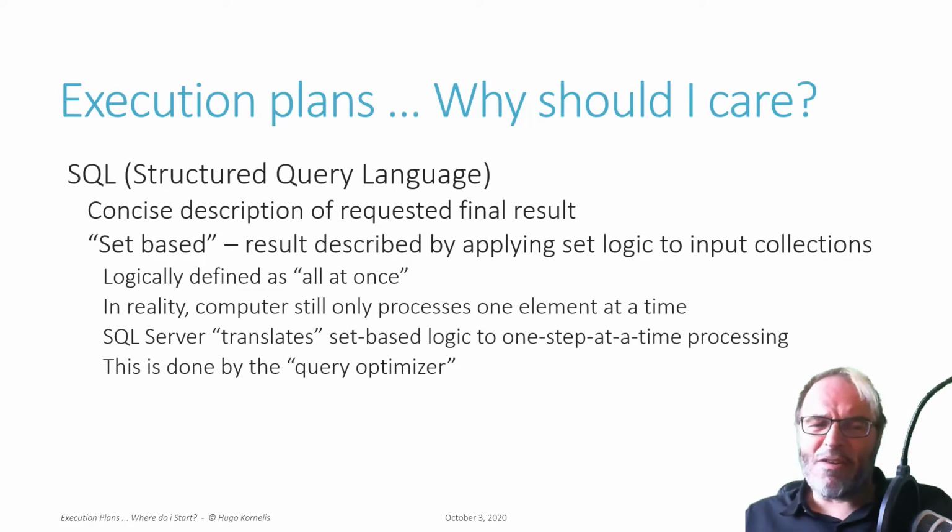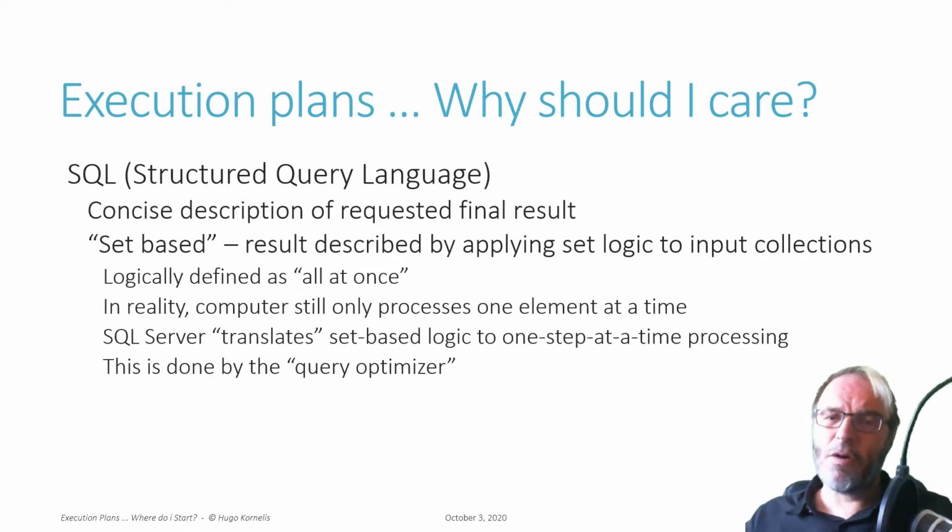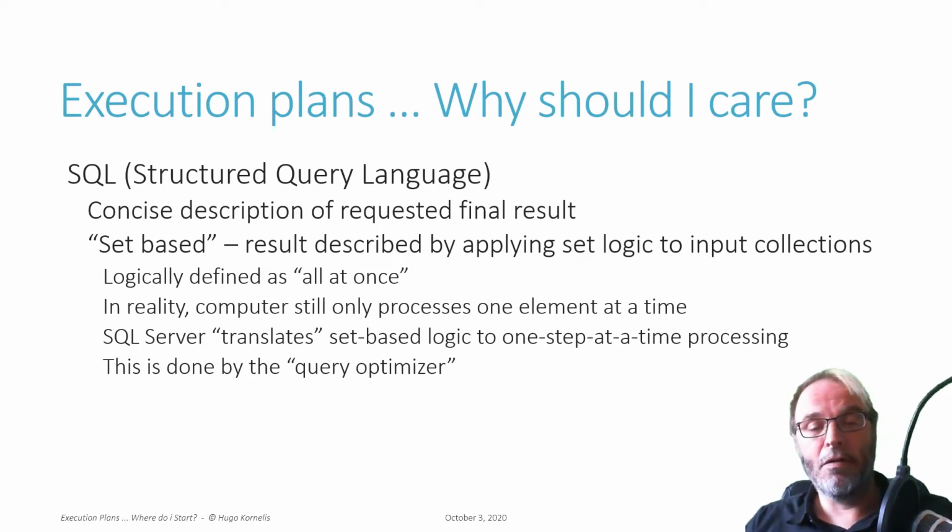So the query describes the results we want logically in an all-at-once fashion. But in reality, computers cannot do everything at once. In reality, it's still step by step. So the computer has to make a translation from this all-at-once description in the query to a step-by-step implementation a processor can run. And this is done by a piece of software called the Query Optimizer.